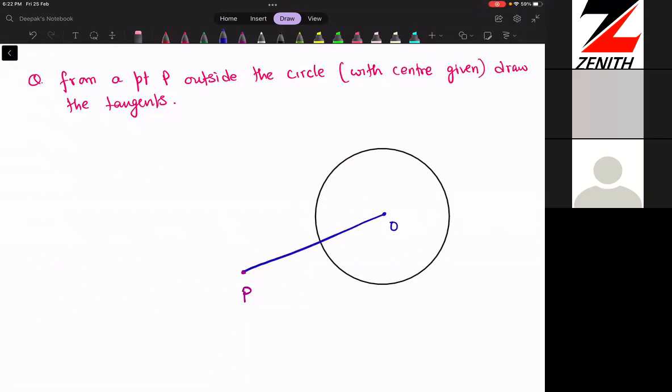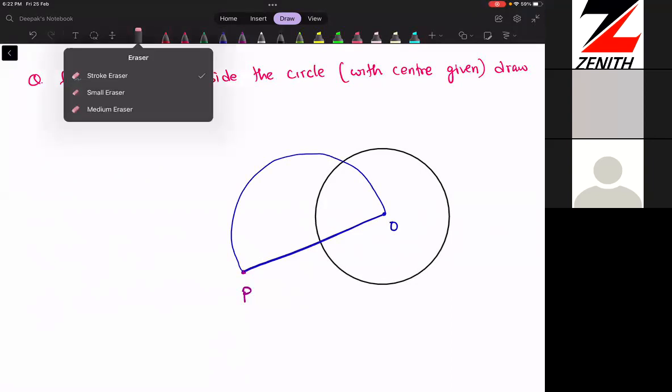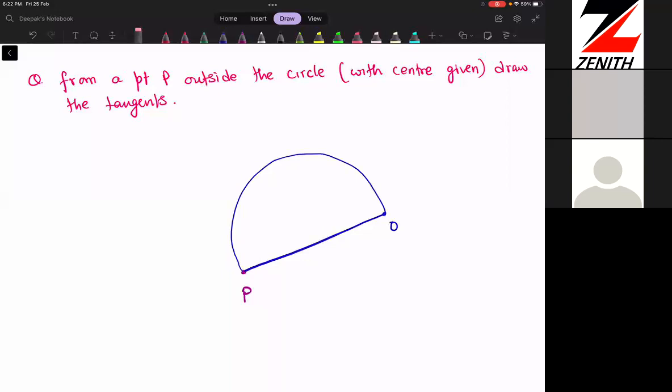ठीक है, अब using PO as a diameter, अगर मैं यहाँ पर सर्कल ड्रॉ करूंगा, मैं पहले सिर्फ आपको समझा रहा हूँ, रीजनिंग ले रहा हूँ। सेमी सर्कल में डायामीटर always subtends an angle of 90 degree। कहीं पर भी मैं बनाऊं तो 90 डिग्री का एंगल बनेगा। तो अगर मैं यहां पर बनाया ये एंगल, ये एंगल कितना डिग्री का होगा? 90 डिग्री। OA जो है वो आपका रेडियस है, देन PA has to be the tangent, isn't it?